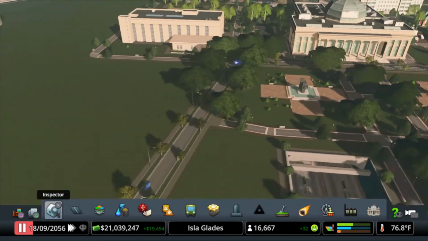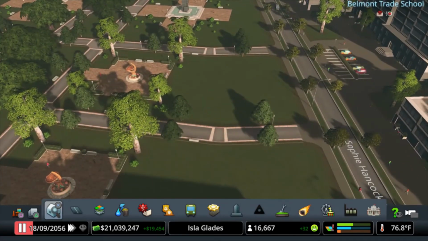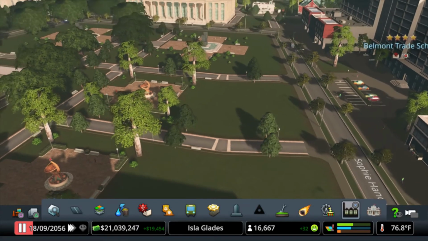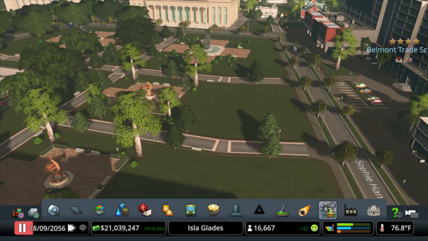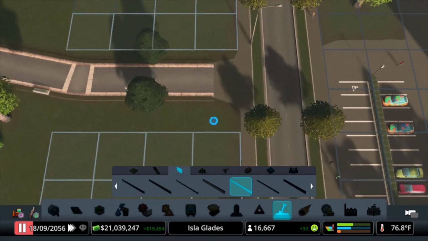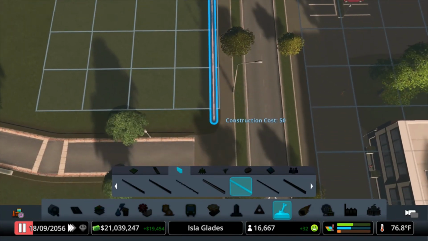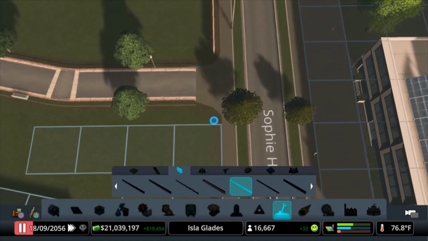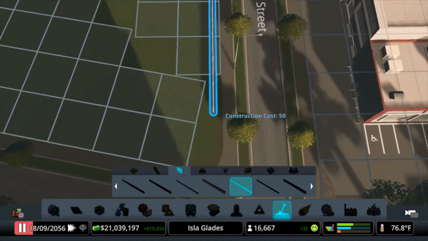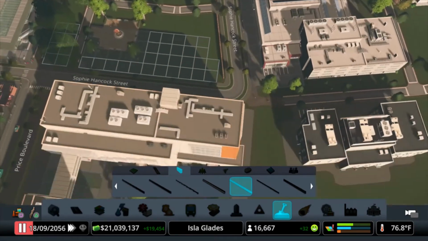Maybe we'll run fencing on the inside up here. Maybe we'll do the farm fence in here. So yeah, let's do that. Little segments in here. Gotta make it stand out a little bit more. Like that.